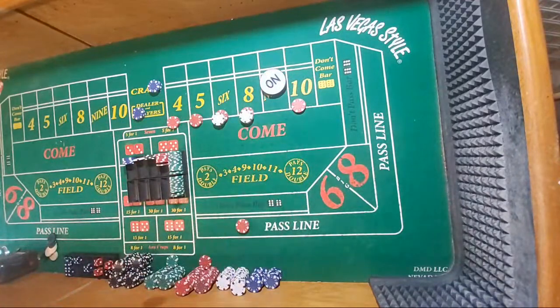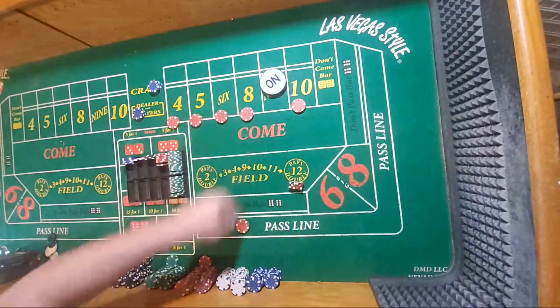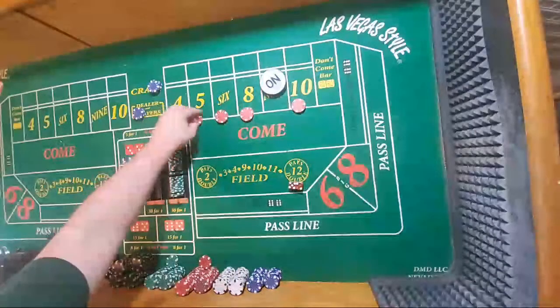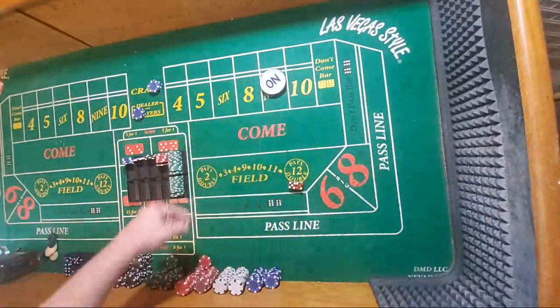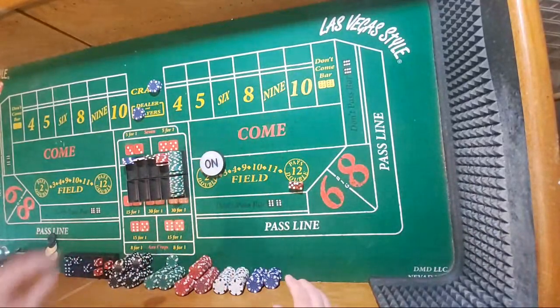Here we go. Oh, and then a 7. Come on, man. We still made some money there. We won the 105 to start, and then we had a couple hits. All right.